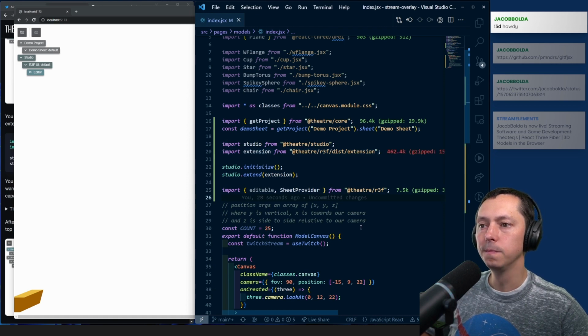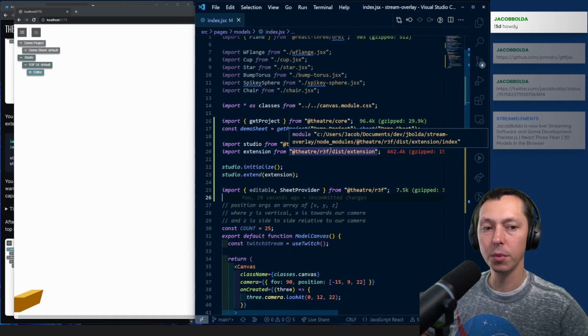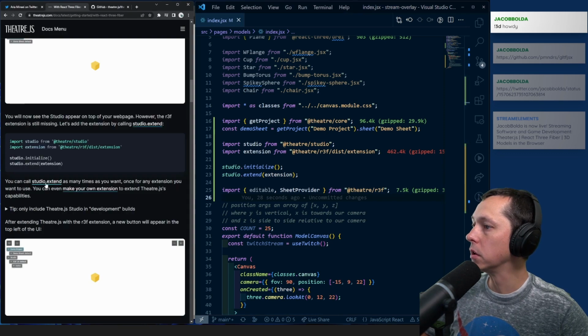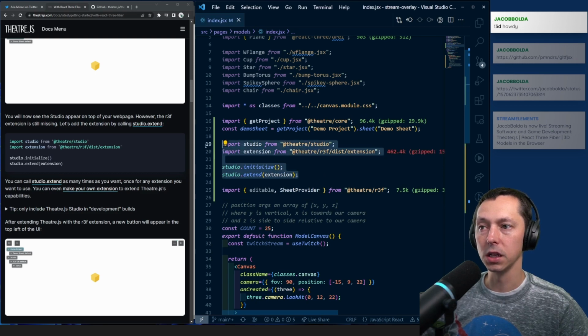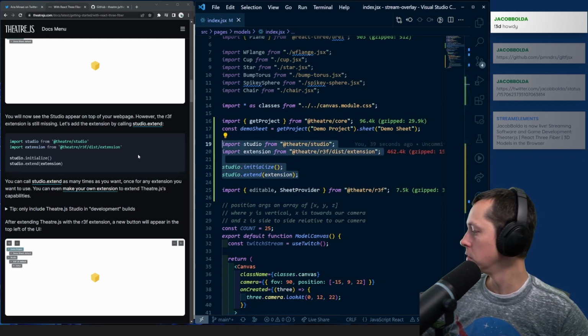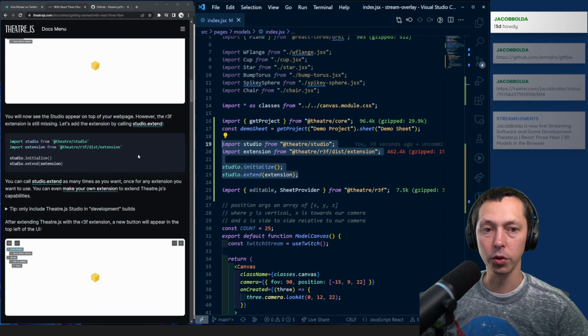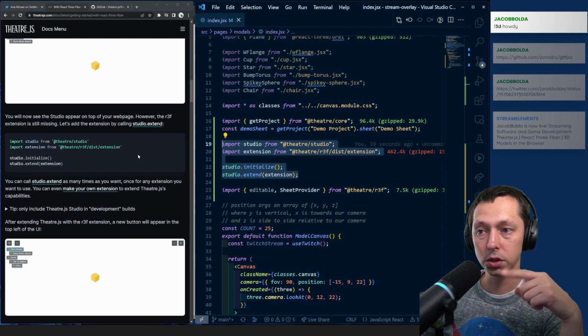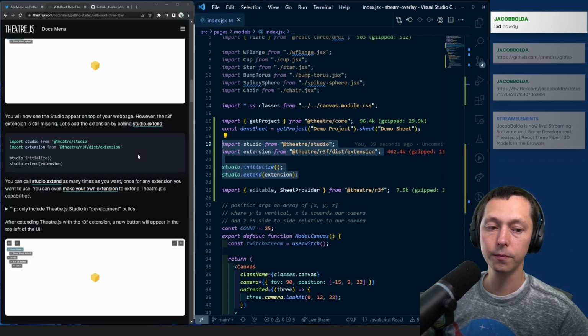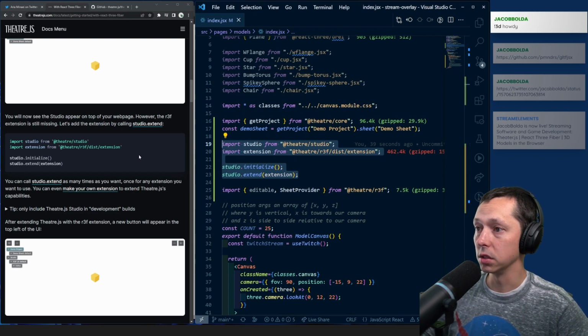I guess that's fine. I'm presuming that the reason they do it this way is that it makes it easier to do an import as part of dev mode. So when you're in dev mode, you pull it in. When you're in production, you don't. I'm guessing that's the deal here.